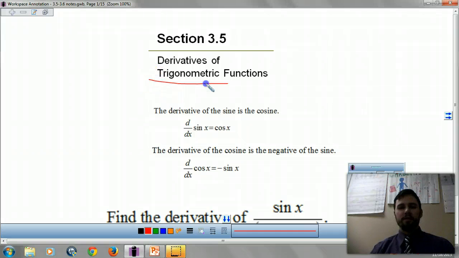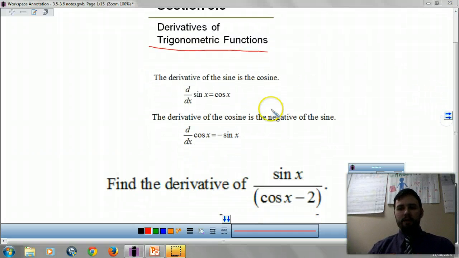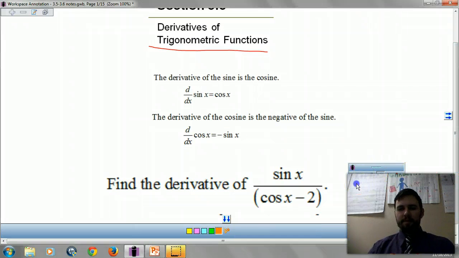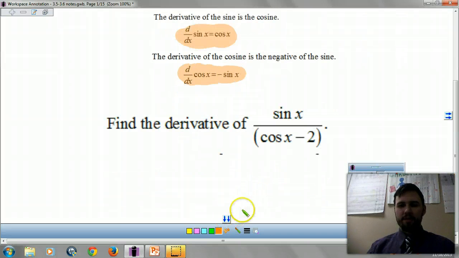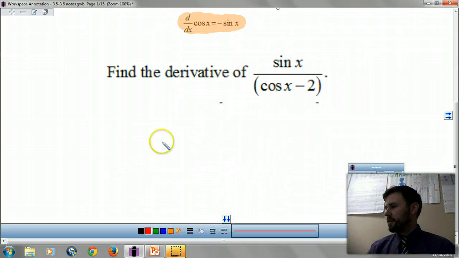Derivatives of trig functions. Your derivative of sine is cosine. Your derivative of cosine is negative sine. Hopefully I did a warm-up yesterday or today in class that helps you see why that is. That's it. You know the derivative of sine is cosine, cosine is negative sine. Let's do a problem now that we have all this knowledge in our noggins, in our heads.